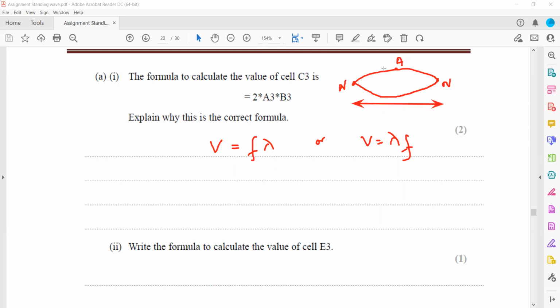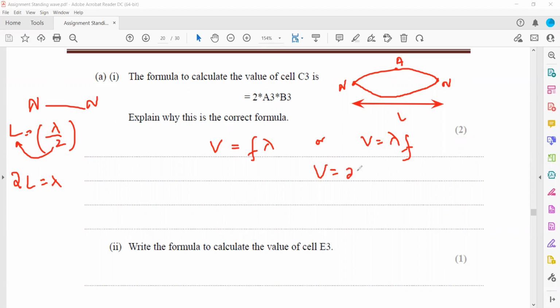And this length is how much? L. So in terms of wavelength, if I want to say the distance between two successive nodes, what is this distance? Lambda, lambda by 2, lambda by 4? The distance from one node to another is lambda by 2. So I can say the length of the string is equal to lambda by 2, or, since this 2 is divided, on the other side it will be multiplied, so 2L is equal to lambda.